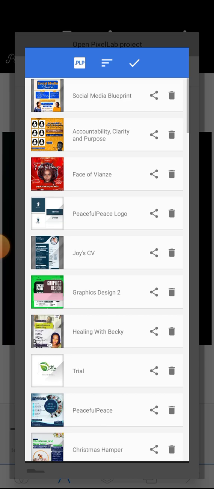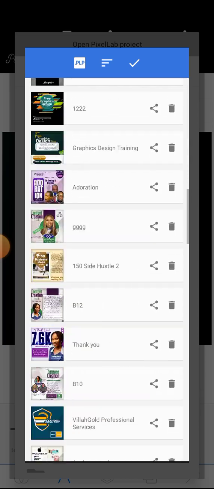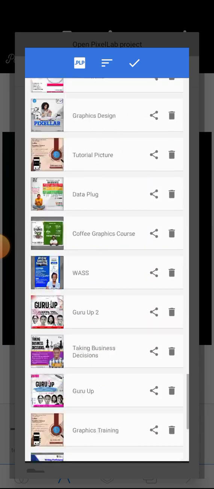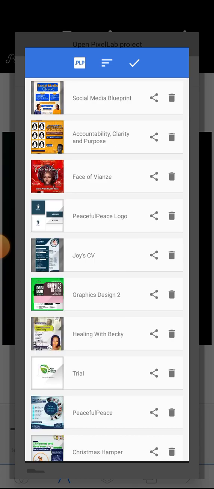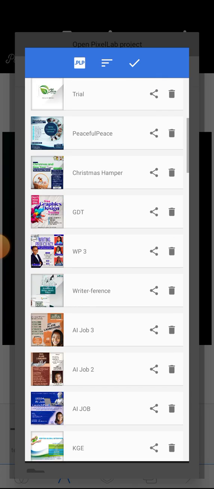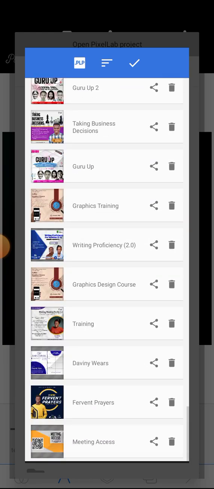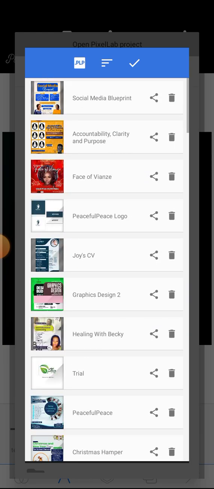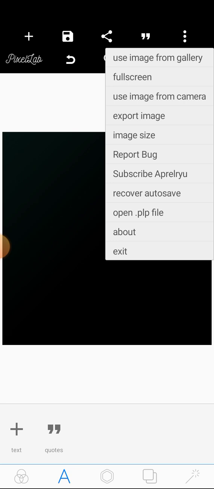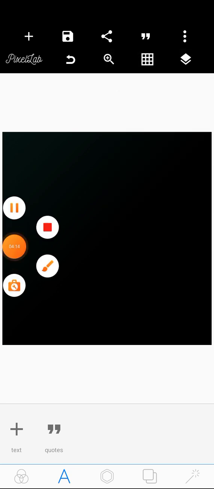For instance, if you look at my open PLP file, you see all the jobs I've ever done with this phone on Pixellab are saved here, especially if I saved it as a project. Now some other jobs I did just quickly, I didn't save as project, but these ones I saved as project. Probably I wanted to work on it or work with it again. So when you open PLP file, it's going to be there. Then about and exit.